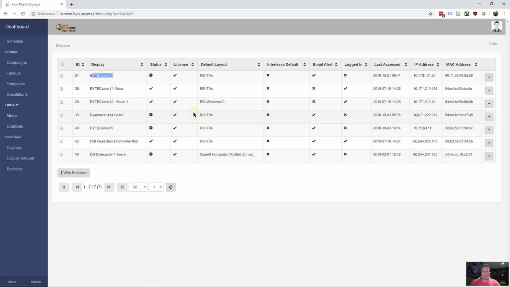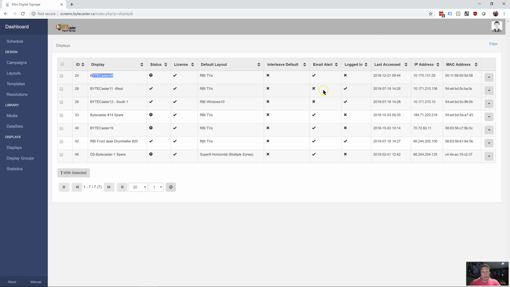So essentially, for example, say you wanted to have a default layout of a video, just one single video repeating full screen. So you could have content scheduled, and the content scheduled could maybe be a calendar of events. It could display the calendar of events for say 60 seconds. And then if you have it interleaving the default, it'll play your video. And once the video plays once, it'll go back to your calendar of events. If nothing's scheduled, then your video will just loop. Just gives you an option there.